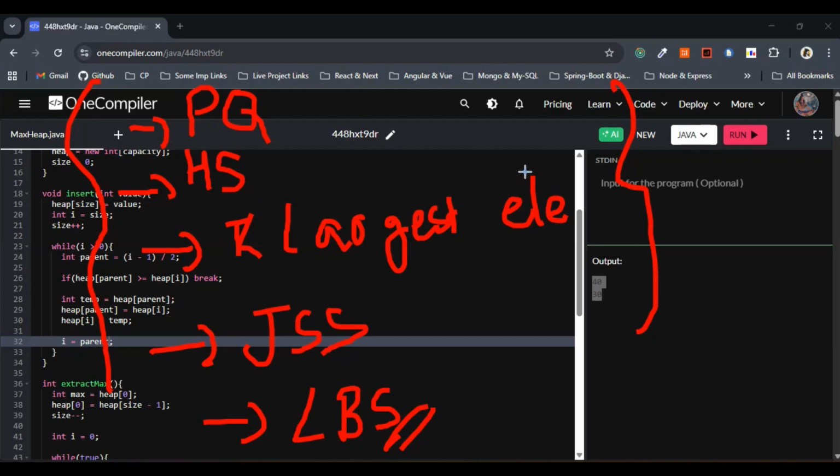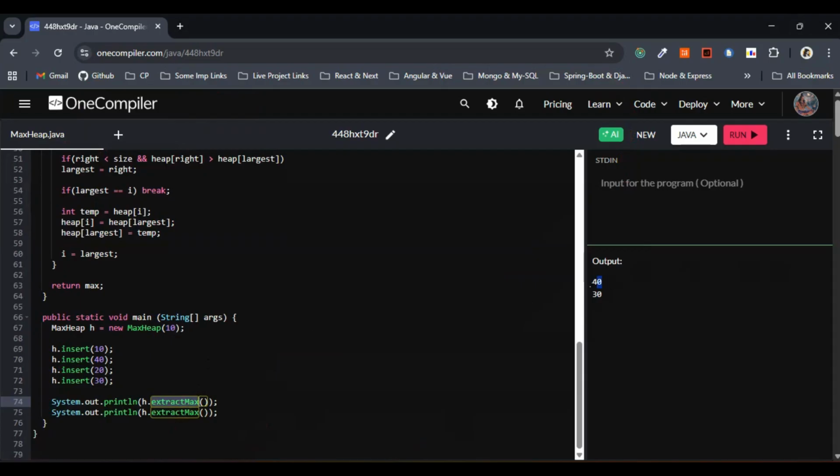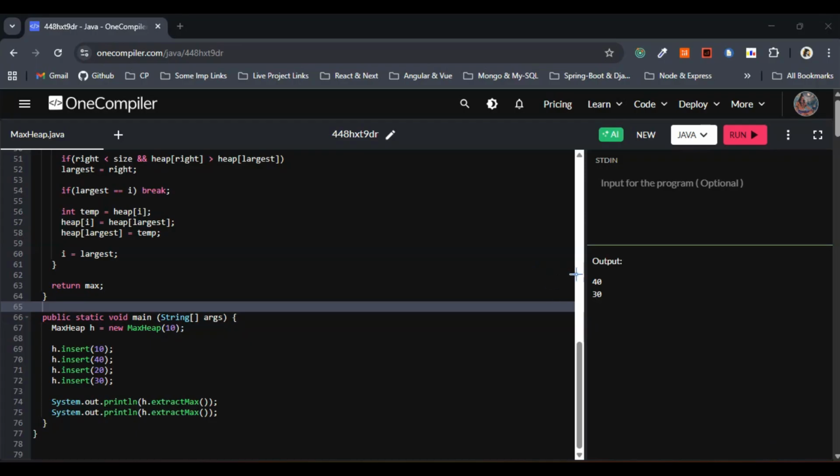What will be the time complexity here? Similar to the min heap, the max heap provides insertion, deletion, as well as access max. The deletion is through extract max, which we have done: we deleted this one, and tried to access the first maximum element and second maximum element. Insertion is through the insert method that we have written. And access max: if we access the root, it is always the maximum value present at the root.